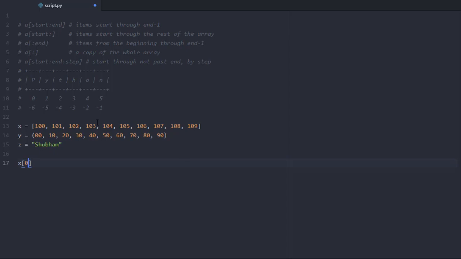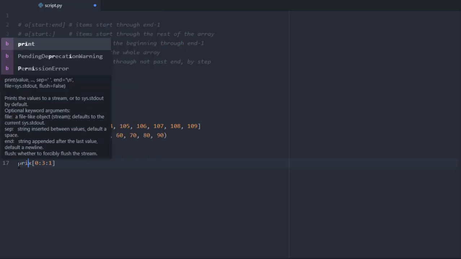But what if I need to slice? That means I need to slice from 0 index position to third index position. So what I need to do is use a colon and then pass my end of slice. So that would be third index position. This is my starting position, this is my ending position, and then I need to pass steps. Steps are basically the gap that we need to maintain between every position. By default it's 1. That means if I take 0 index position, next will be 1, next will be 2, next will be 3. So that is the gap I need to pass. That's all. Start, end and then my steps. Let me print this one.